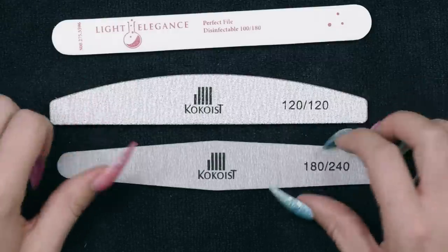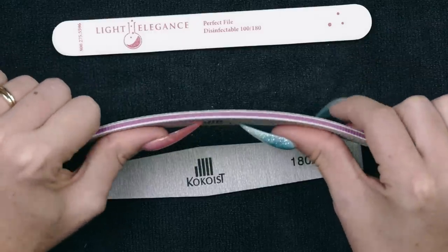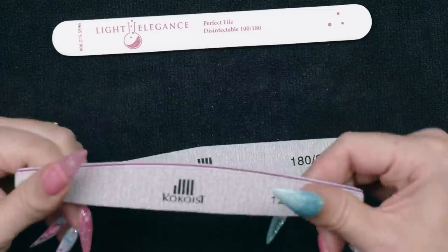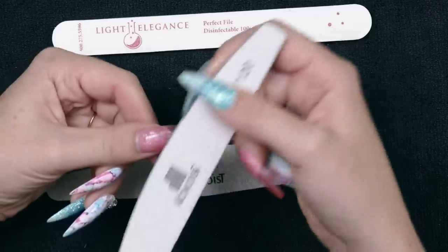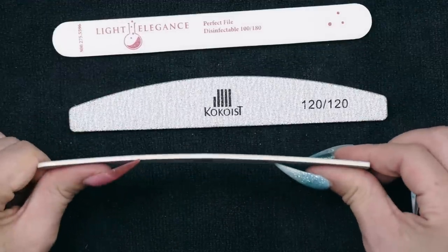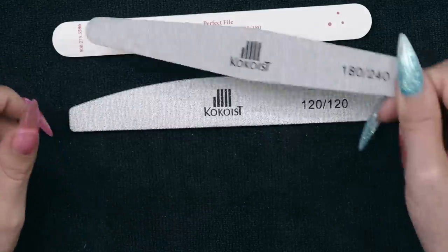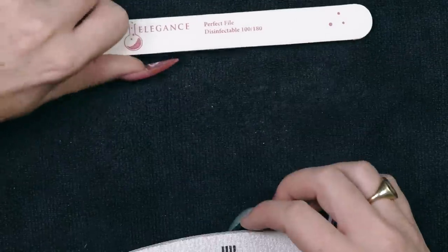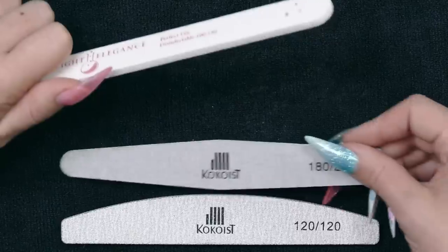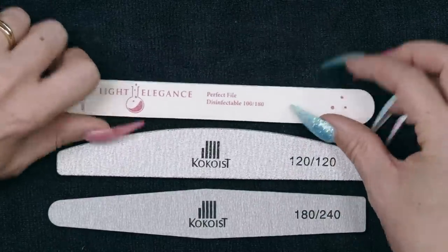Okay, so now we've got that one. And again, this one, you can see it barely flexes. It's made of wood. This one is spongy, so if you look at the ends, see how it's easier for me to flex that? The spongy is going to be more flexible, almost like a buffer, and it's going to align itself with the curvature of the nail more than a very rigid file that hardly bends at all. This is more like an emery board, but it is thicker and it can be used for filing artificial nails. Okay, so we've got all these different types so far. We've got our classic shape, classic. All right, so you guys can see all these different shapes, all the different grits.